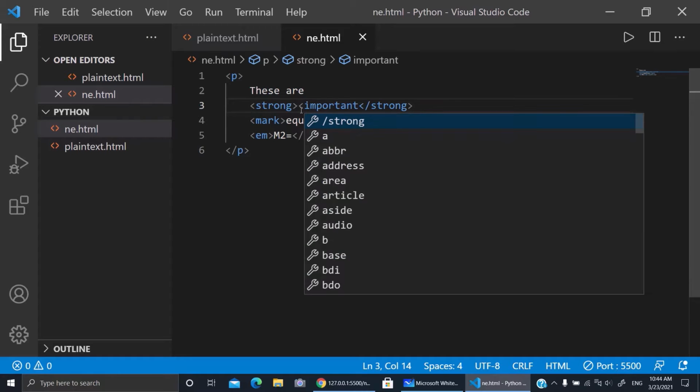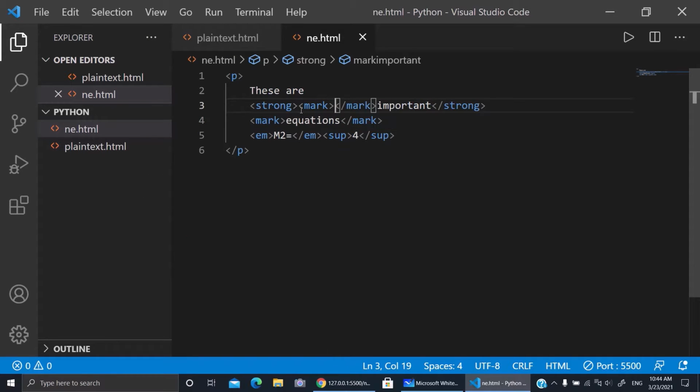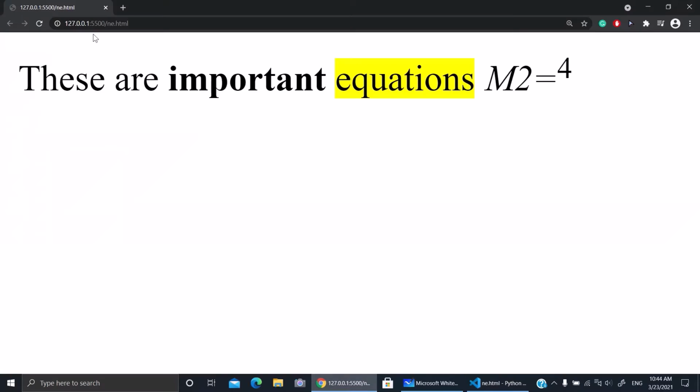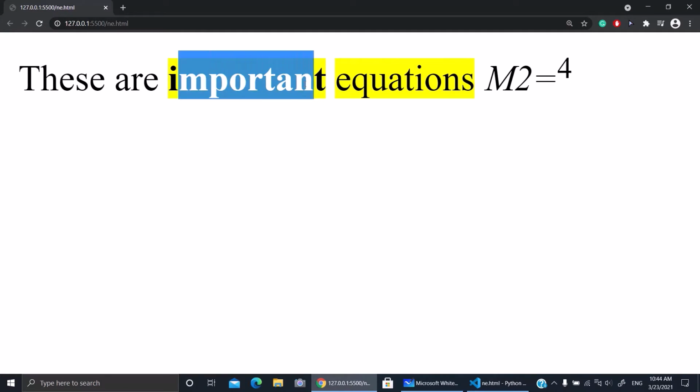So how I'll do this? Also I'll make here mark. So I'll just cut it, and for example I need to make two formats, the strong and the mark. Let's refresh our page. Yeah, we found it, bolded, strong and highlighted.